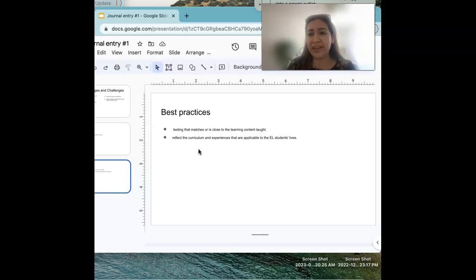The vocabulary and the content that is in those types of testing is quite challenging for ELL students, even for English only students, which I think does make it a little bit more challenging for ELL students to exit out of the program due to this testing. So that's one of the connections that I have with this topic about assessments.